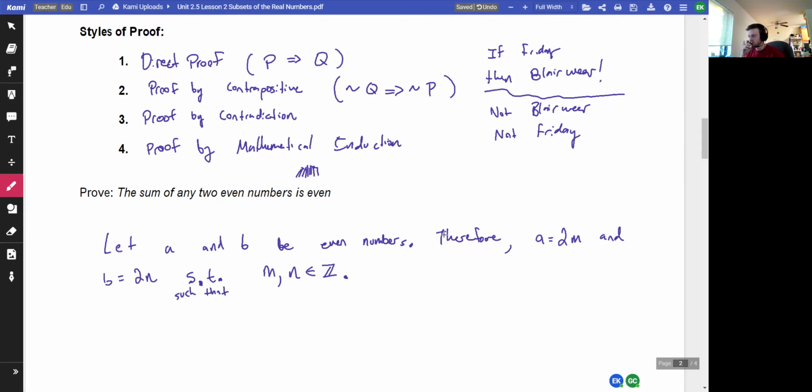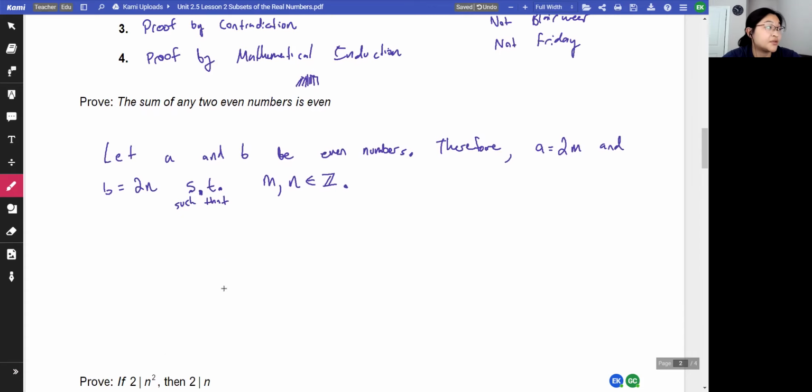Okay. What's next? Well, we can add them together. So we can have A plus B equals 2M plus 2N. But then we have a 2 that we can factor out, which is really nice. I do want to add one thing. Some literature says that you should never begin a sentence with just symbols. You should always start a sentence with some words. So what can we put in front of A plus B? Hence. I'm cool with that.